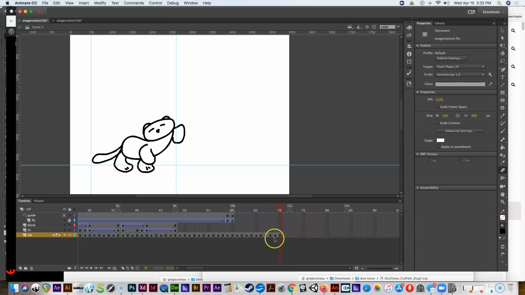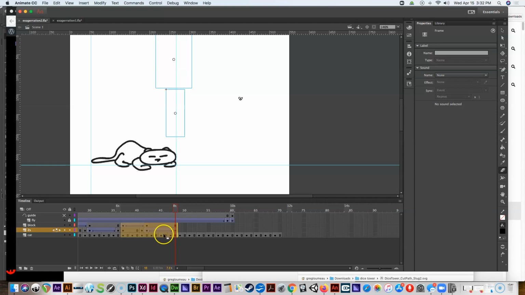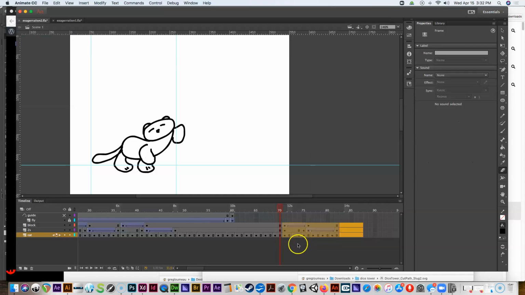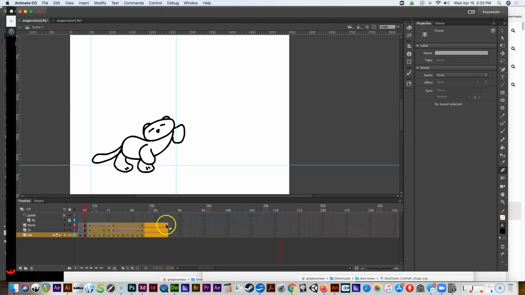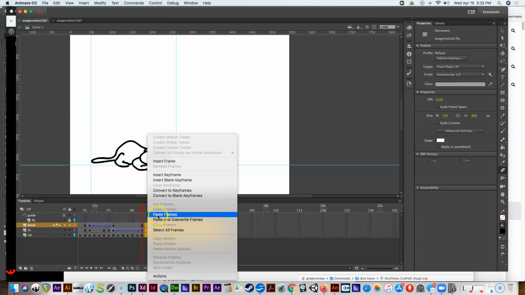And then what I can do here is I can just copy these frames of him sleeping, and I can go ahead and put those in here. Maybe a couple rounds of him sleeping. So we get the idea that he's just gone back to his normal routine.